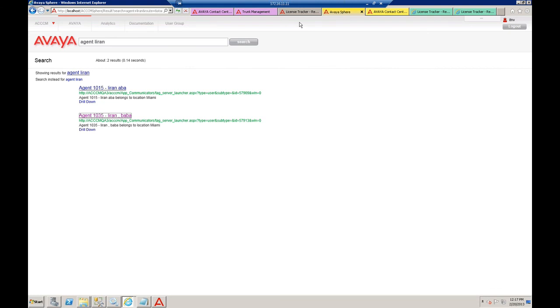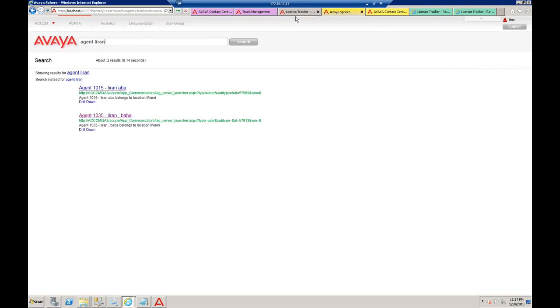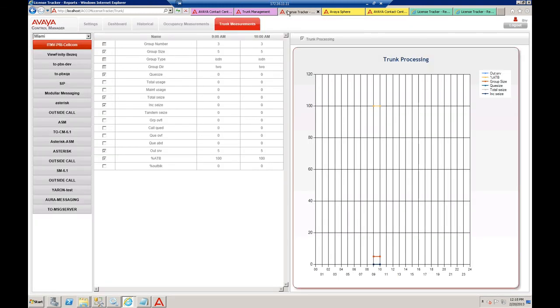And just as a quick tip on what we're planning to do in future releases, we're actually in the midst of revising our entire UI from this UI to a cleaner and more organized UI, looking more similar to the Sphere environment rather than this UI of top tabs. It's going to be very exciting, and it's quite cool, to be honest. We're hoping to introduce the new UI, or at least several parts of the new UI of ACCCM, in release 7.1 that's due later this year.